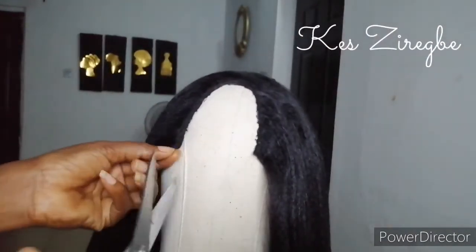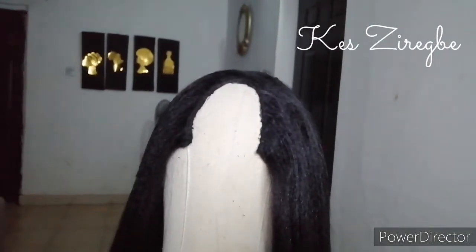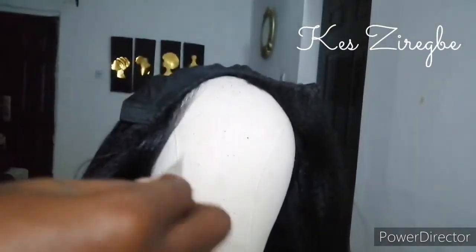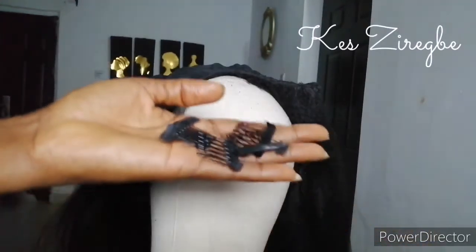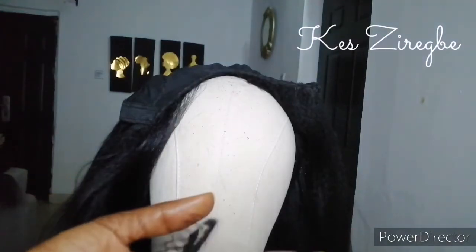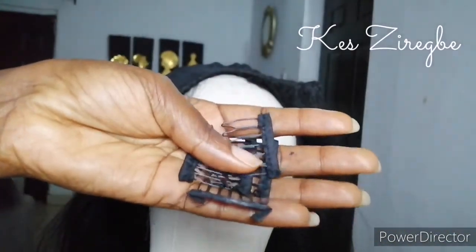So what is left for us to do is to attach the combs to the back and the sides, and then on the U part itself. This is the comb I'm using. These are called wig combs. You need about 6 wig combs for this. I just need to get this particular kind of comb because it's so soft, it doesn't drag or pull out your hair.